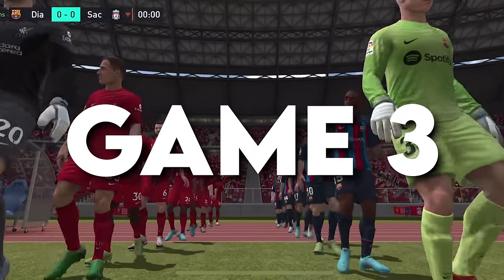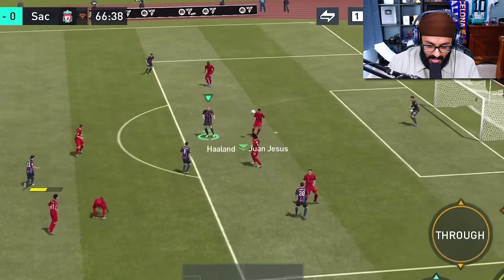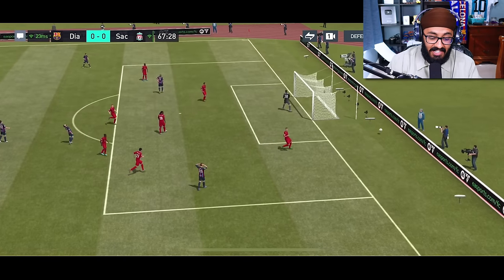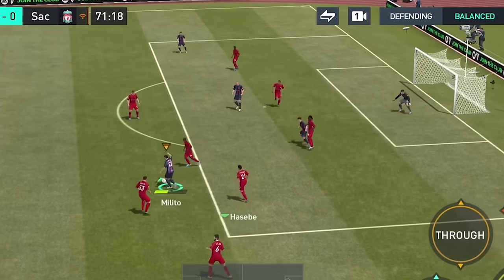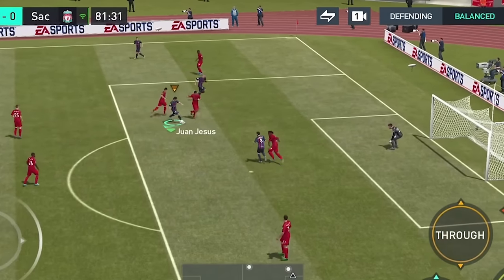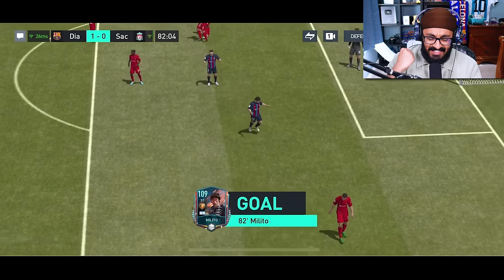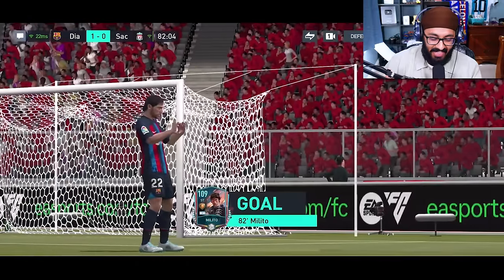But before we can open any more packs, Milito has to score a finesse shot in game number 3. Finesse that! Oh, it took a deflection and almost went in. Milito kept on getting closer and closer, and it was only a matter of time before he got one in. Milito, finesse! Yes, we got it in the 82nd minute. Surely that won the game.